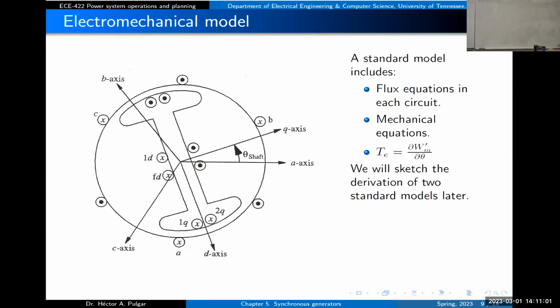For that, I have this sketch that I took from my PhD professor advisor in Illinois, Professor Pete Sauer. He has this in his book. This is a representation of the stator. The stator has phases A, B, and C, here represented using an equivalent winding or coil. This is phase A, and 120 degrees shifted, here you will have phase B, and 120 degrees shifted, you have phase C.